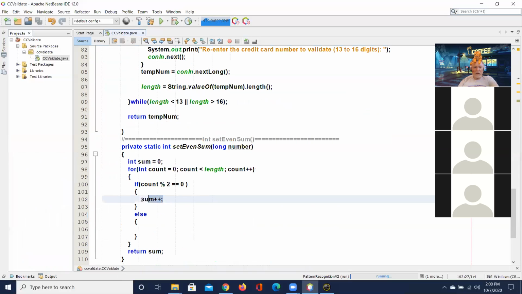All right. So now, instead of this in here, okay, we need to double every second digit from the right to left. If doubling the digit, okay, so this will be, what will it be? Sum is going to be plus equals, oh man, how are you gonna freaking do that?